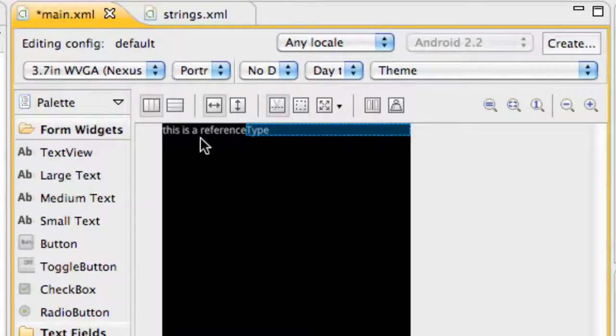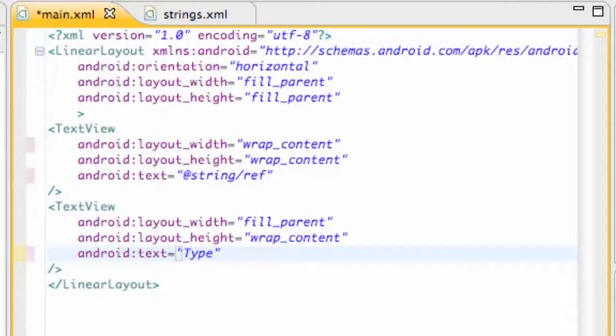Now the good thing about references for strings is basically if you're working for a boss that keeps changing his mind on the title of whatever the application, if you have a title within your app and keep changing the name, instead of looking through all this code for where you typed the title, you can just set up a title reference, and then just go into your strings under the values and look for that title and change the value there. So that's kind of the benefit, but hopefully you guys understand a little bit about the layout.